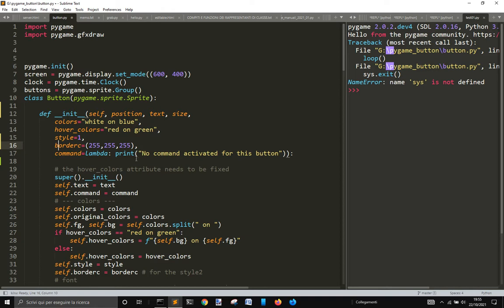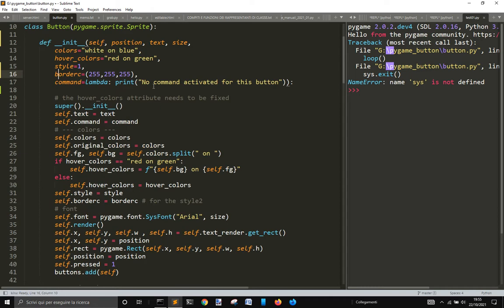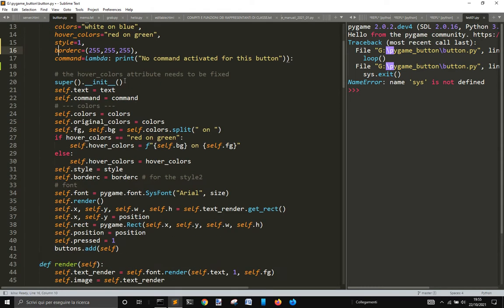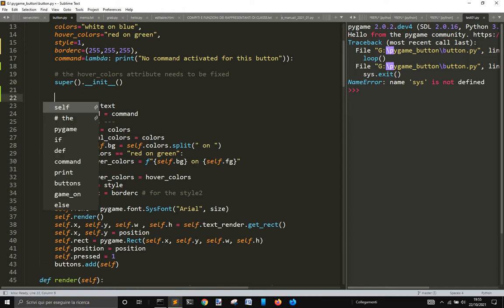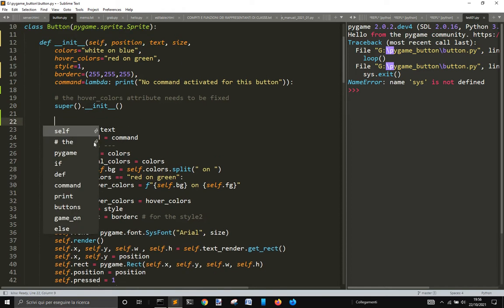The default one prints no command activated for this button if you don't provide the button with a command.